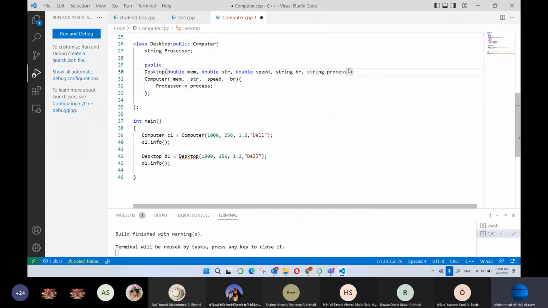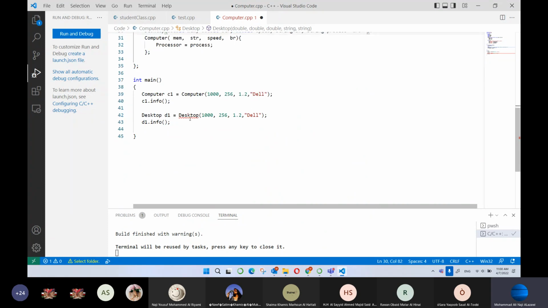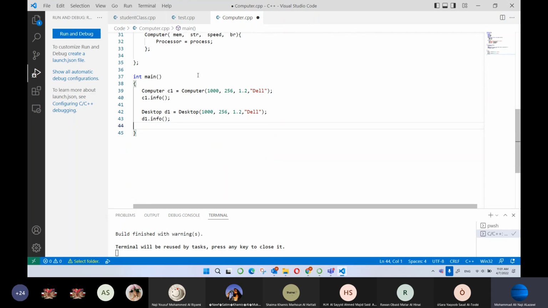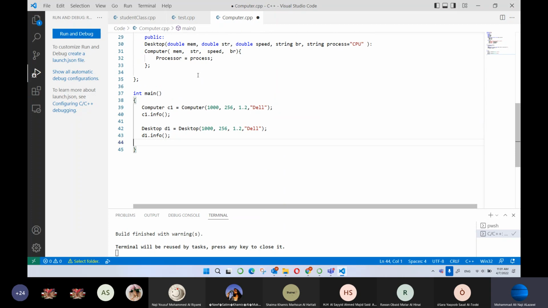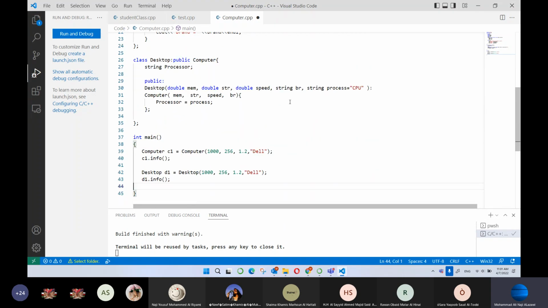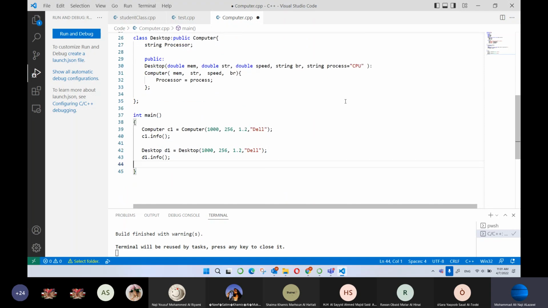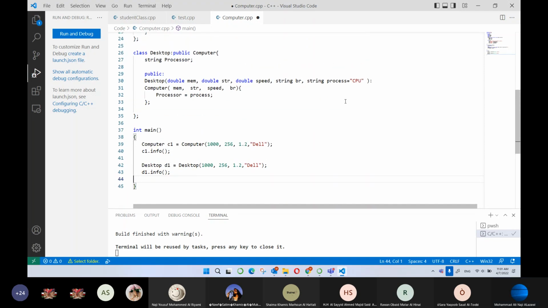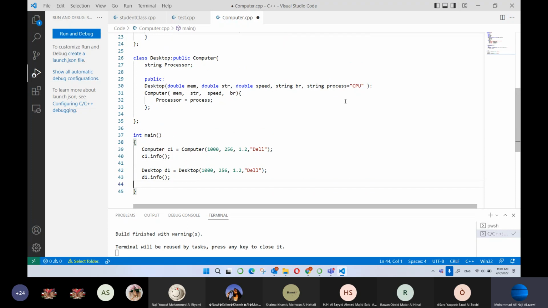But when I added this, it considers that if I don't pass it, the default value will be taken. Then there's no error. Then let's run it. Part of the information will be missing because the processor type will not be displayed.